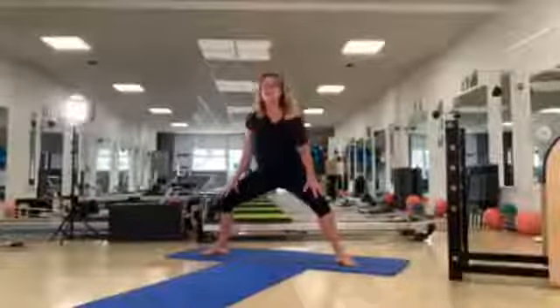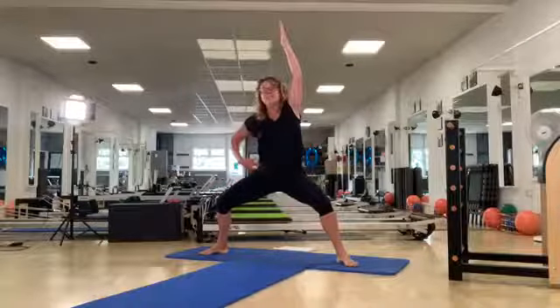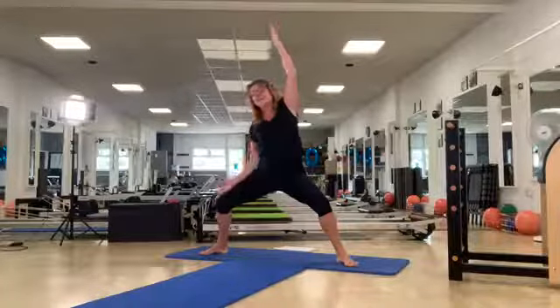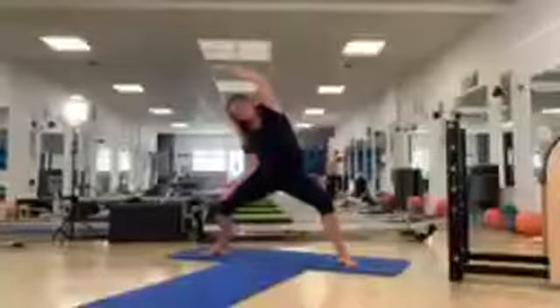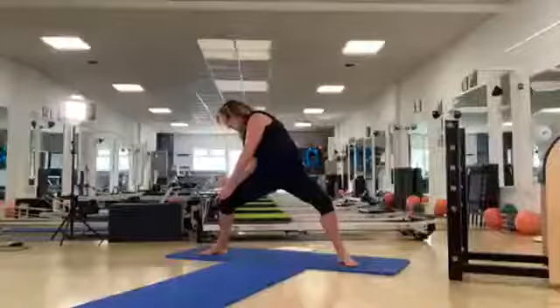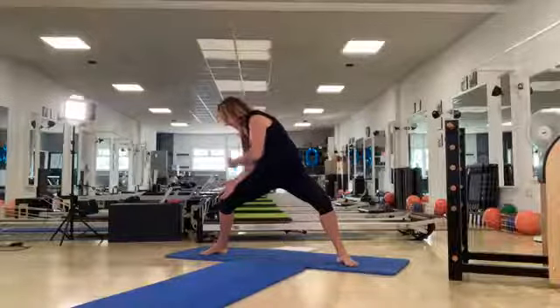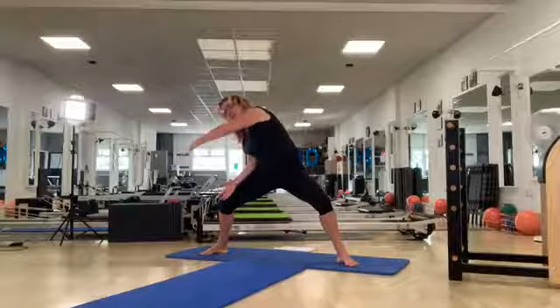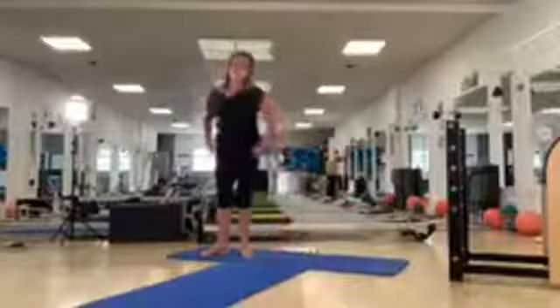If you need to stand up in between, you can. Otherwise to the other side — one arm up. Big breath in — no twisting pelvis. Exhale and bend. Have a breath in and then breathe out and rotate the shoulder — head, neck and shoulders. You've got that rotation from the ribcage to the chin. Then open back out. Both hands here and push through your legs. Bring your feet back together.